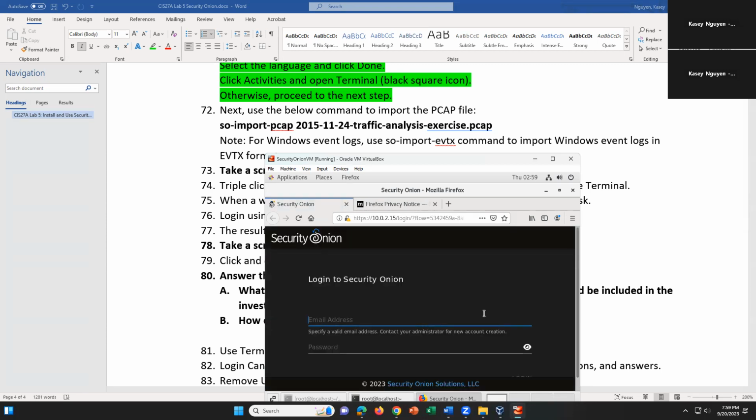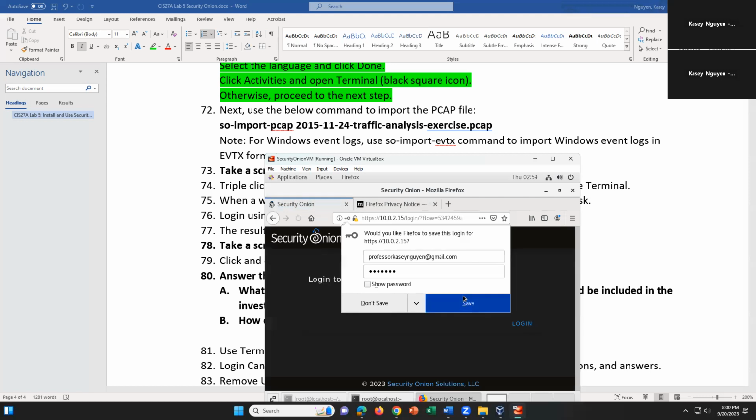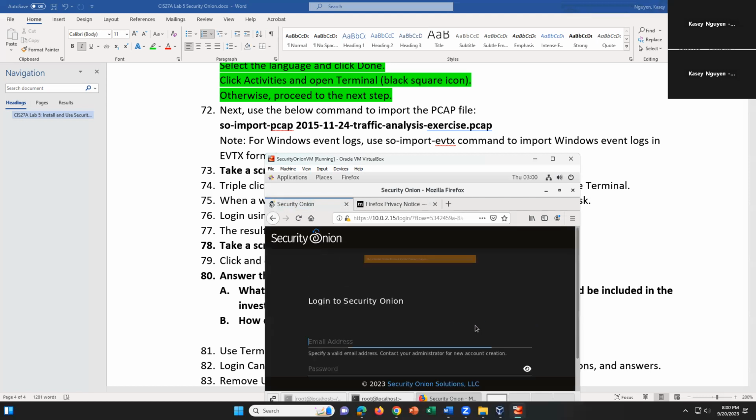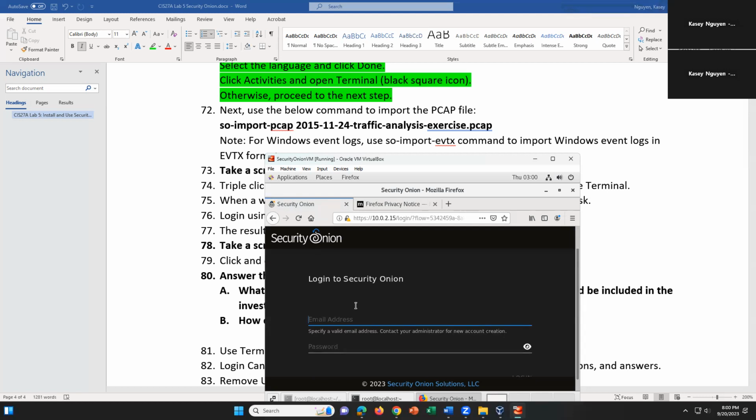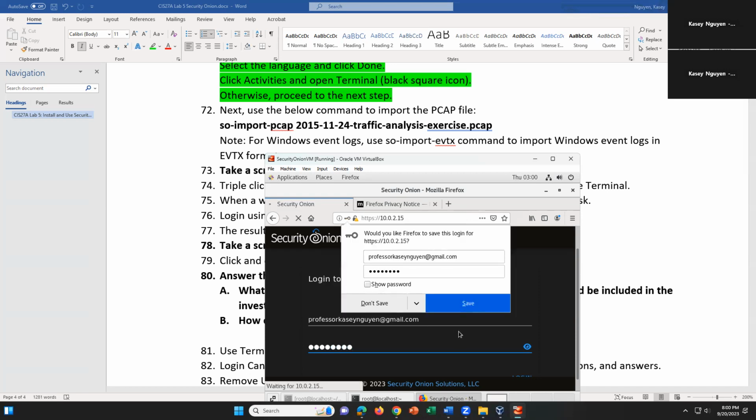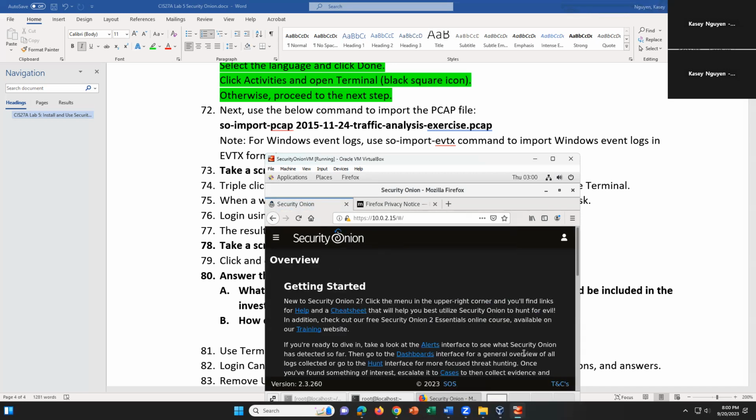So this is where your login that you created earlier, right? And then if you want to save it, then you can save it. So now it's gonna, oh, why is it failing? I forgot I used a double exclamation point because it didn't let me use the single one.